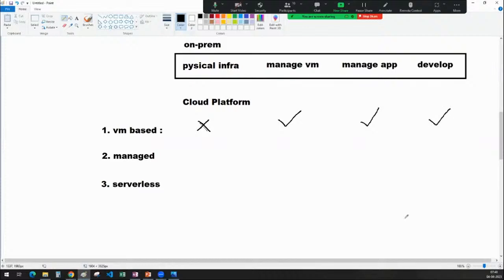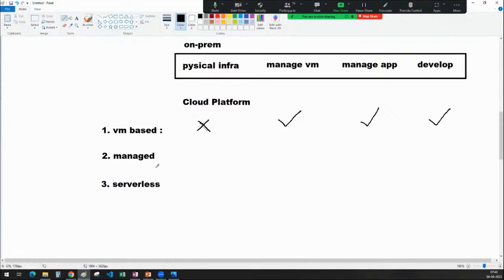VM based services are also called hosted services. After the infrastructure, managing the virtual machine, managing the application, and developing a solution is on you. Who takes care of the physical infrastructure? The cloud platform.